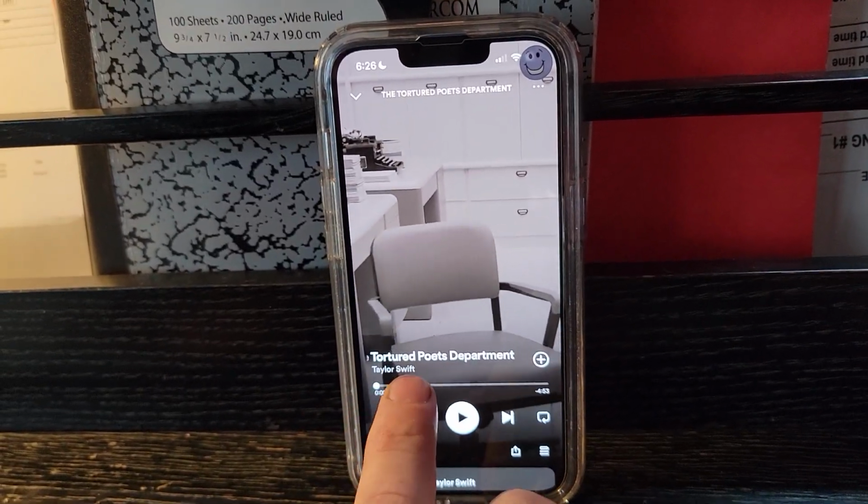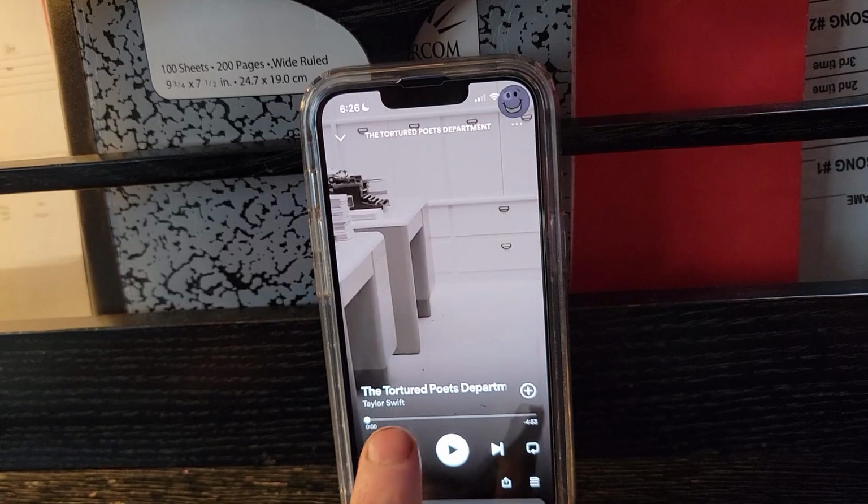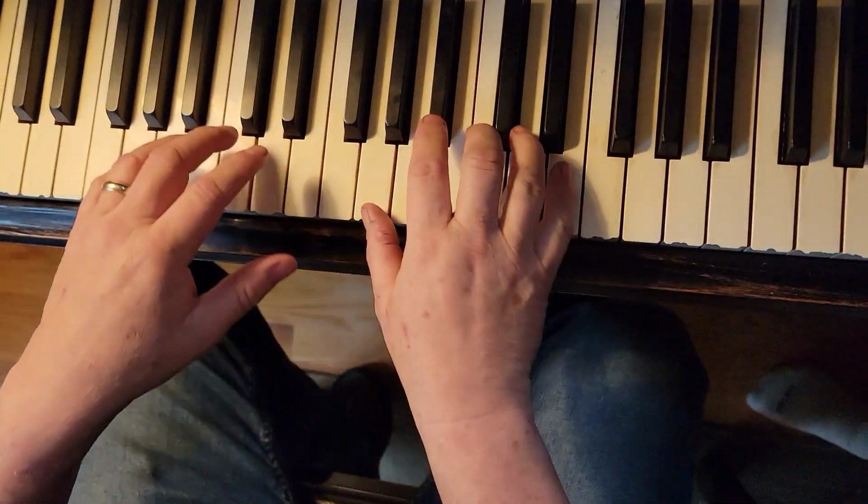We're going to do The Tortured Poets Department, brand new song by Taylor Swift. Real simple song, a lot of fun.